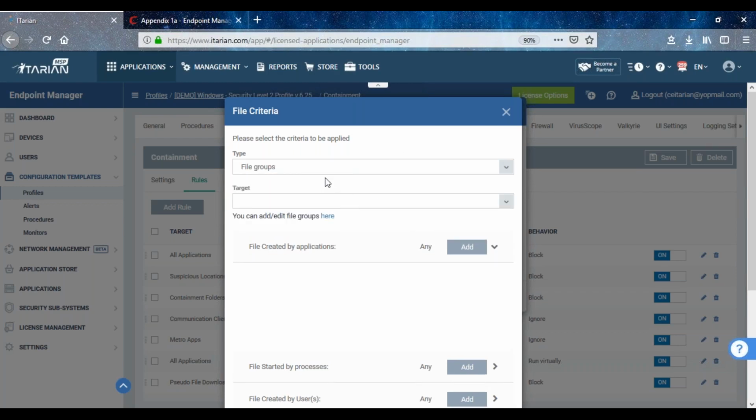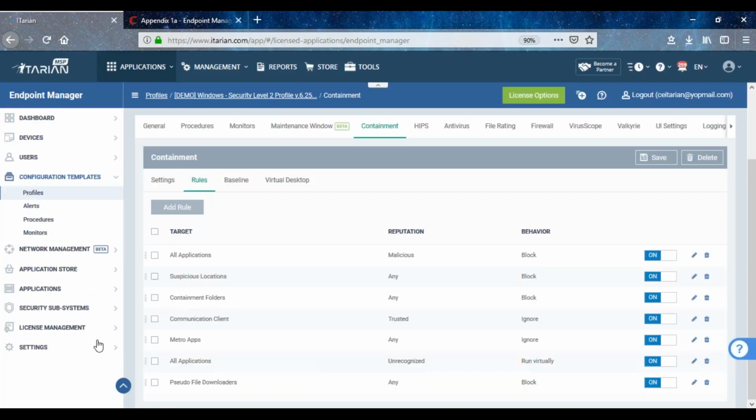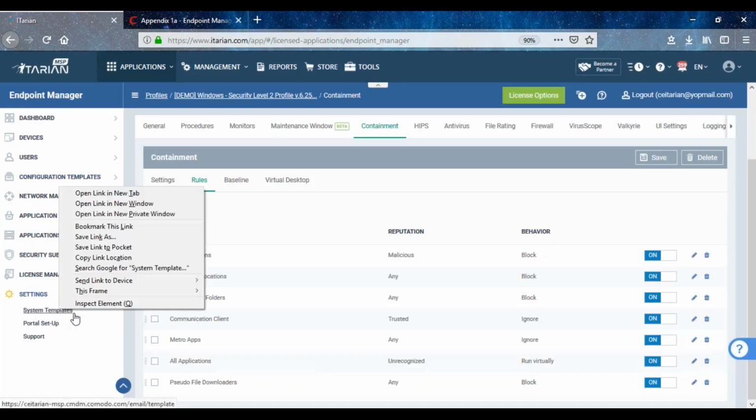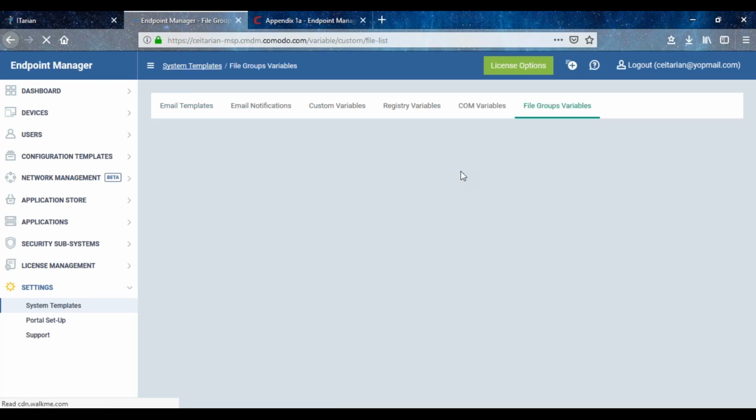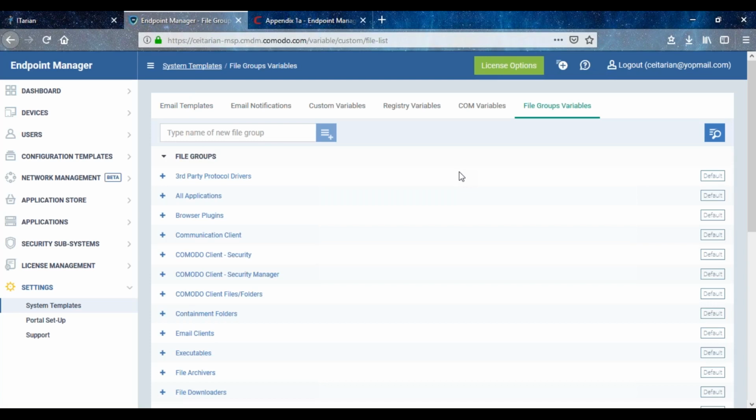So file groups, by the way, just to discuss this quickly, this is like variables. So this file group variable is under the system templates. The reason why I'm discussing this is because this is very easy to use, and you can apply this to different layers of Komodo client security.